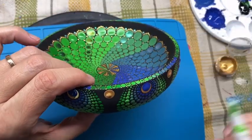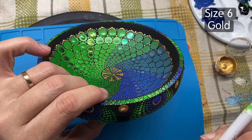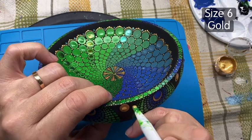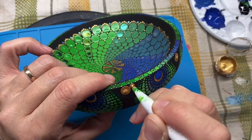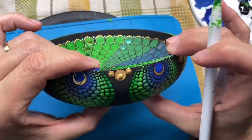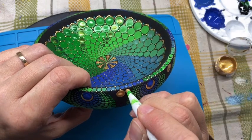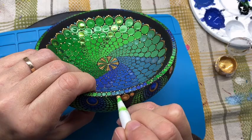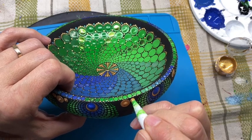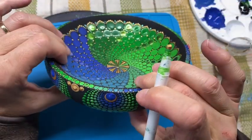All right, well, not totally dry, but I'm going to do a number 6. Sorry, my nails are so ratty. I've just been so busy. Always a problem with me. Okay, so I'm going to put number 6 right in here, and right here, just like that. It's hard for you to see this, but really there's no other way to do it. All right, I'll be back in a sec.